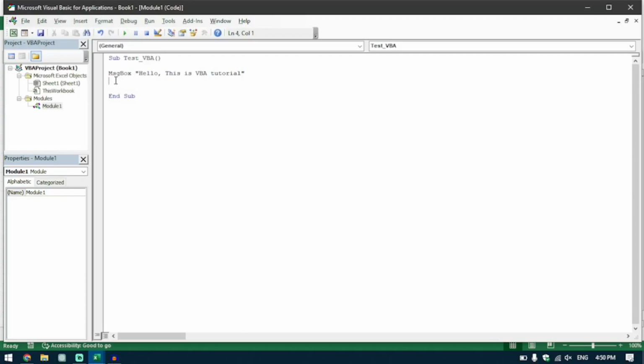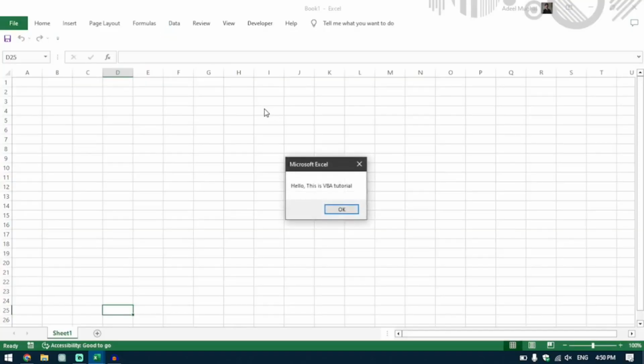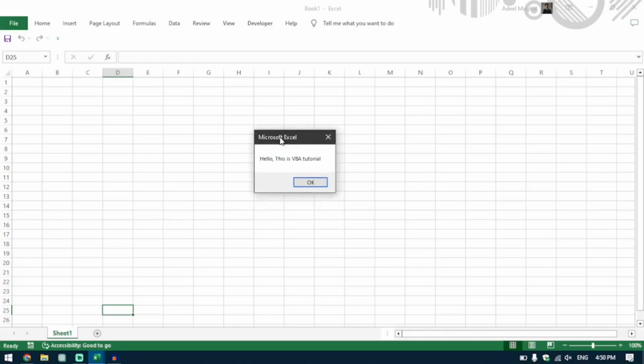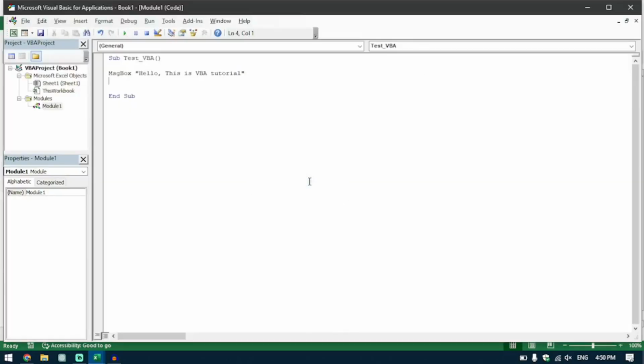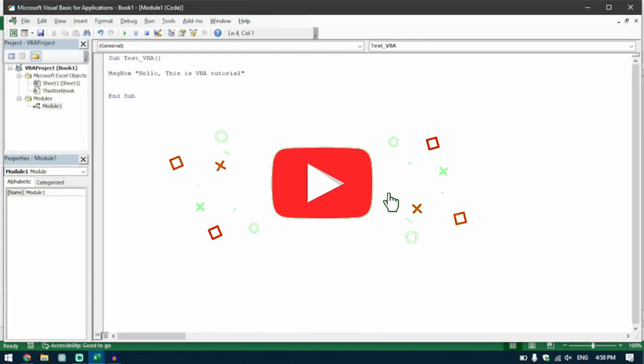To do that, you're going to put your cursor in between the sub and end sub tag, and you're going to go here. You can either press this or you can go to run and press this, and there you go. You have successfully run your first VBA code. It's pretty simple. You can find tutorials on the internet, or you can find code formats on the internet to do it. And yeah, this is it.